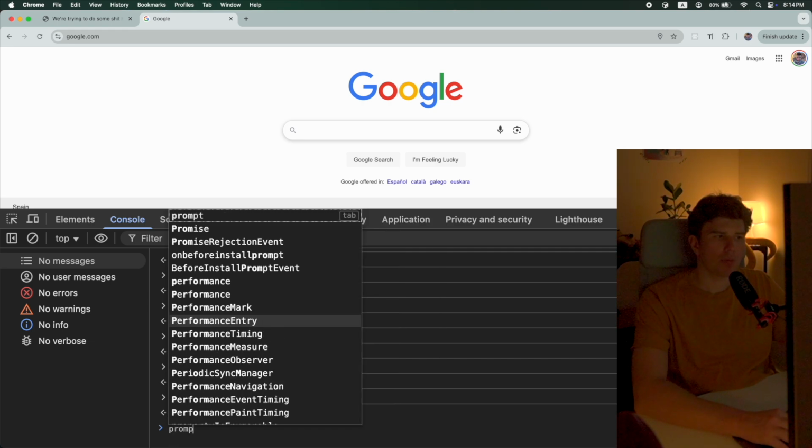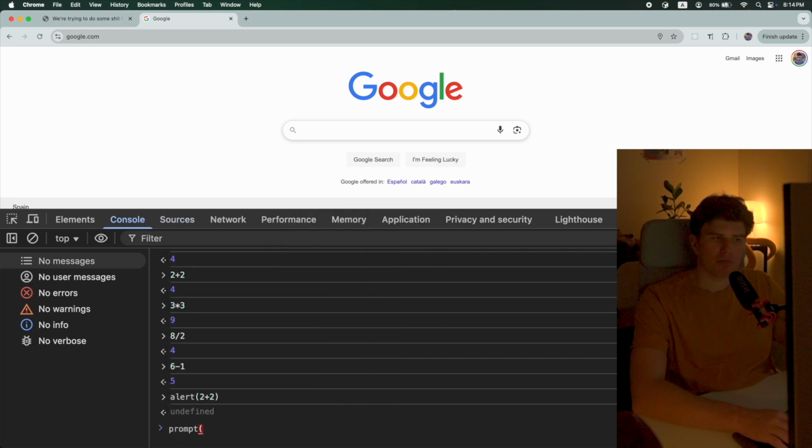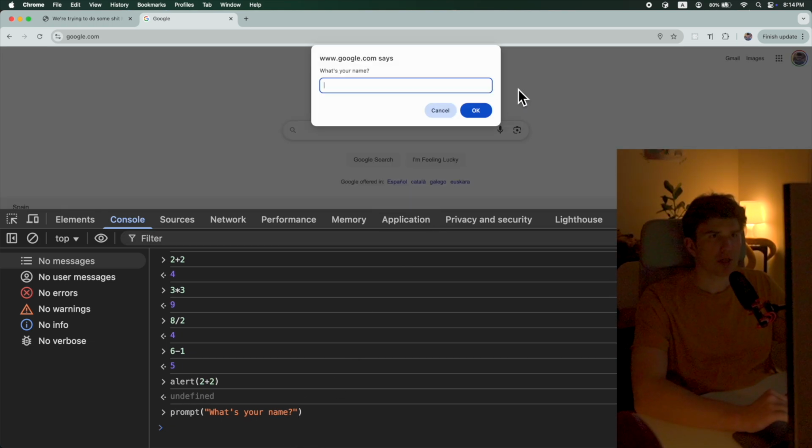So let's write prompt and then open parenthesis, then what's your name? Then I'll press enter, and this displays this pop-up that has a text field where I can type in my name.